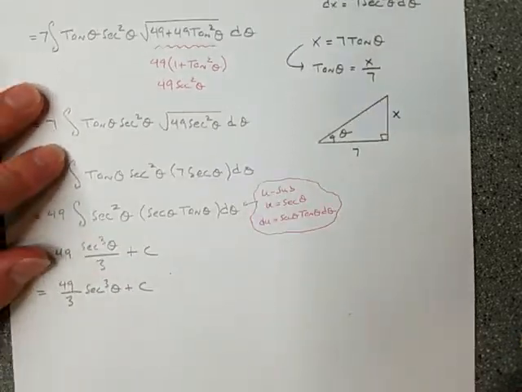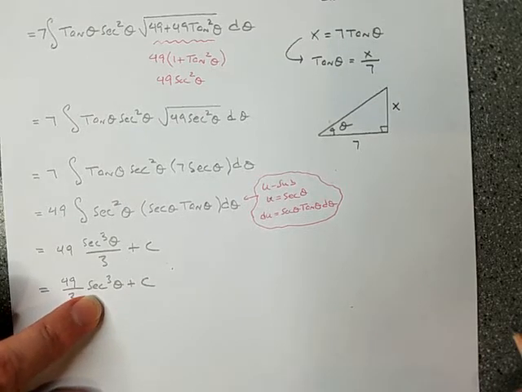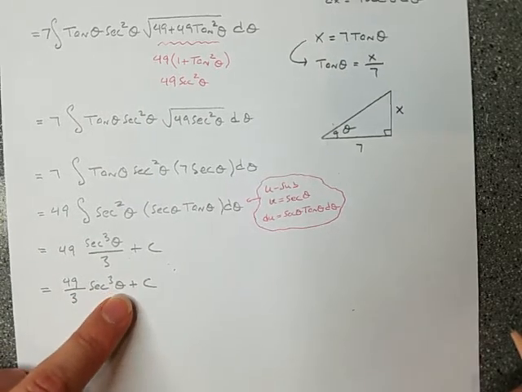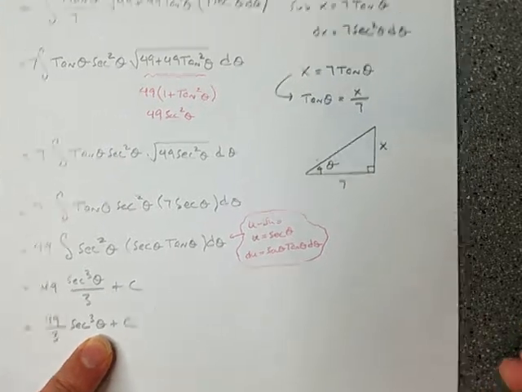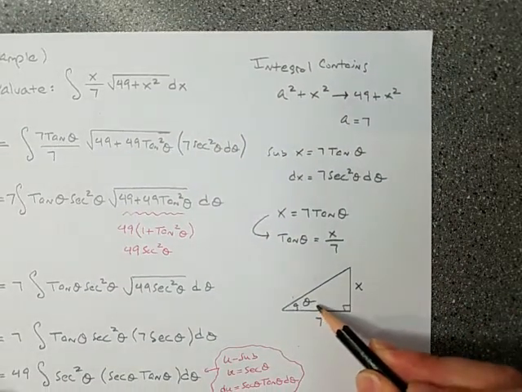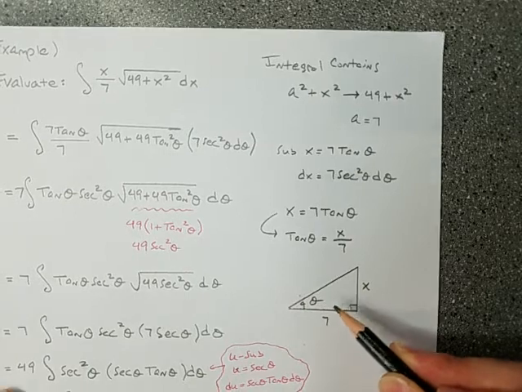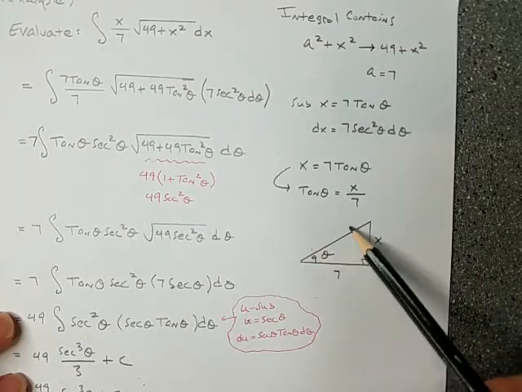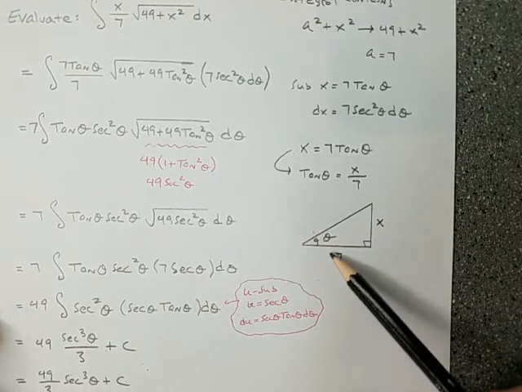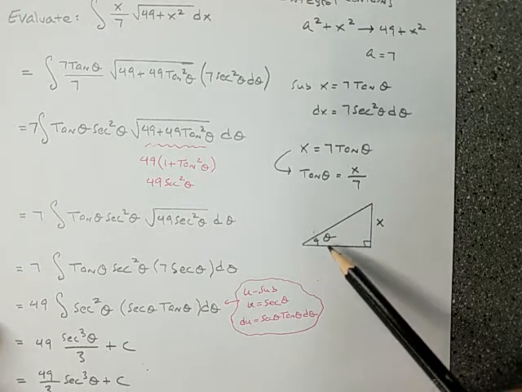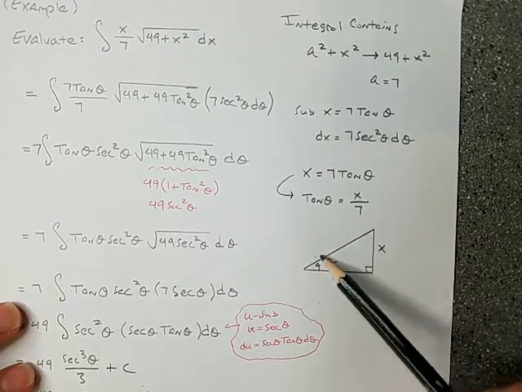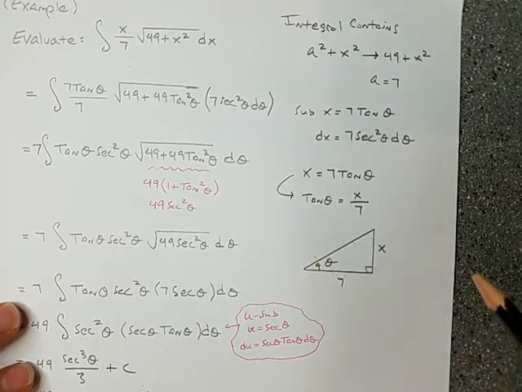And then I want the secant of that to the 3rd power. So theta, see the theta right there? Here it is. What's the secant of that? Well, secant is hypotenuse over adjacent. It's the reciprocal of cosine. All right. So I need to know this side right here. I need to complete the triangle.